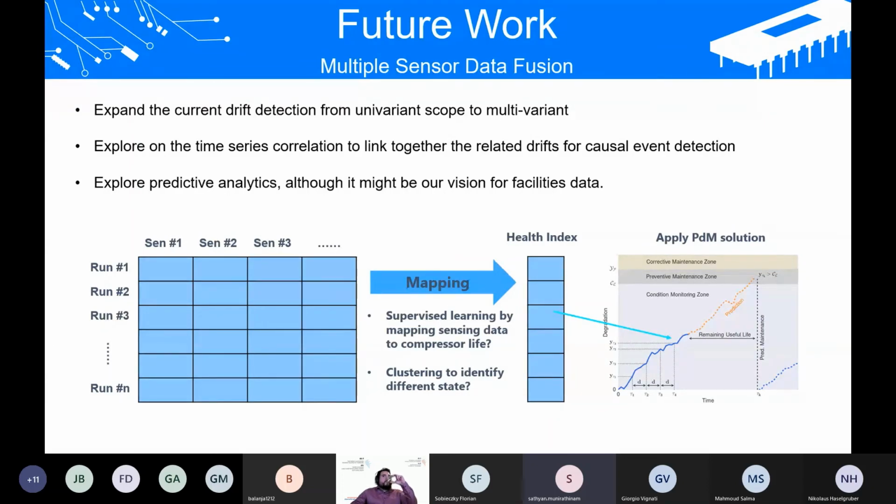The next one is we want to come up with some sort of a correlation. In a semiconductor or any manufacturing facility, we'll have a downstream process, right? If this equipment has a problem, it has an impact on other tools in the chain. How well will we be able to correlate? Can we determine the correlation to the other drifts in the detection process?